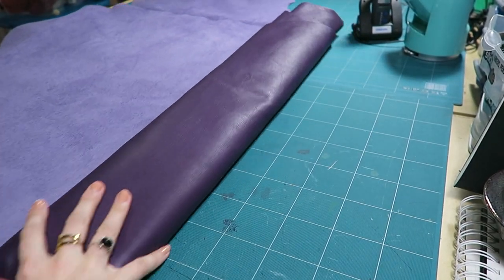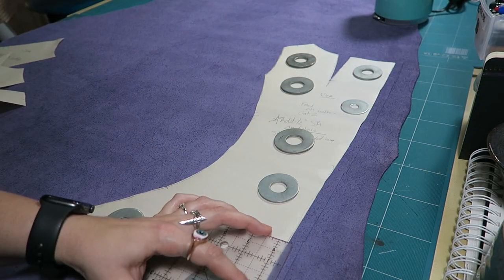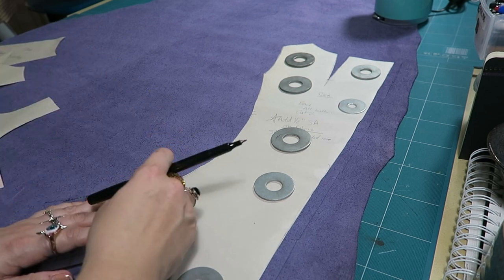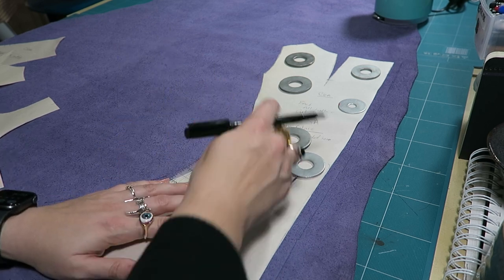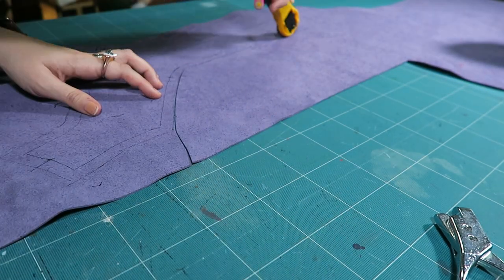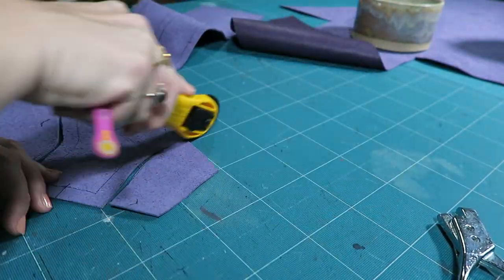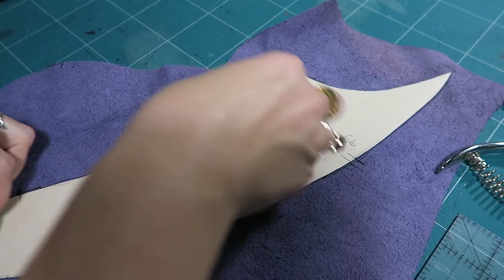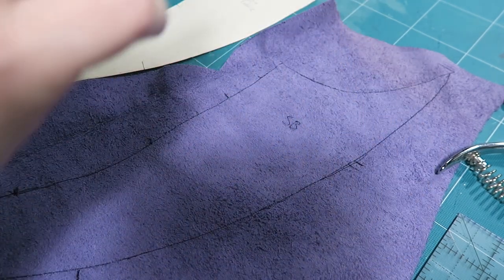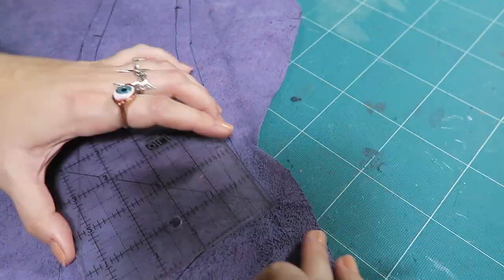It is time to start cutting down some leather. This is calfskin leather — I bought one skin of it. It is medium to lightweight leather. By this time where I am when I'm recording this voiceover, I will say I have used every single inch of this for the entire Clea build. So if that's a roundabout idea of how much I've used of this leather, that's how much I've used. I did not think I would use the entire skin of the leather, but I ended up using it.